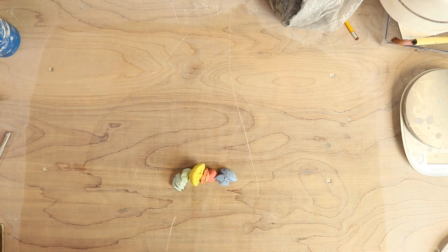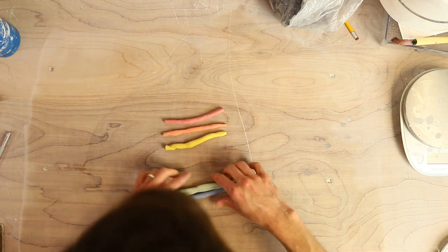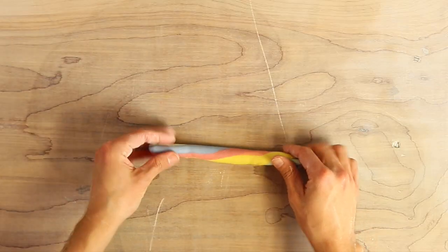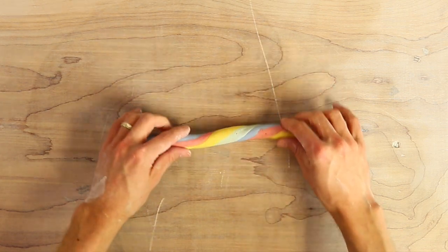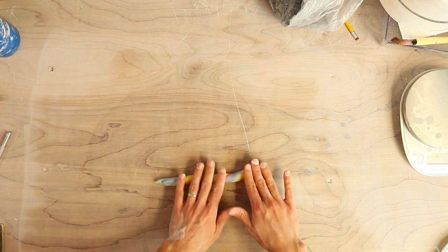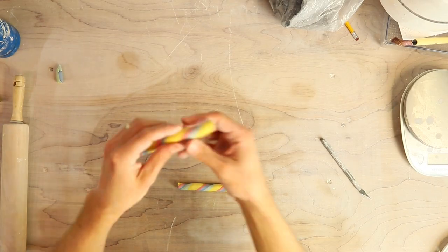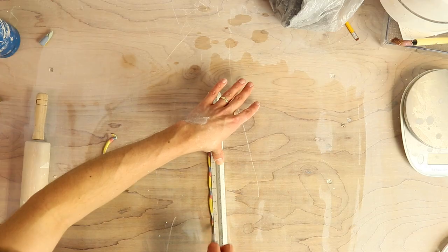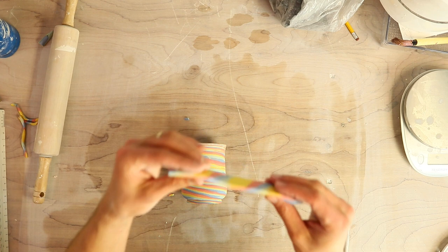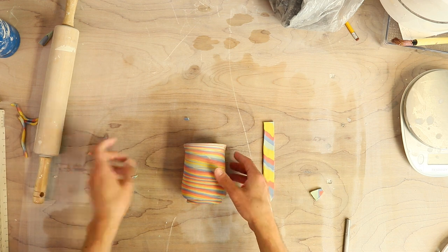I'm going to get some colored clay for this last one — we don't need much. I have an idea of what I'm planning, so I'll mush these together first, roll them back and forth, and then twist them together. Keep twisting gradually — like taffy. I'm going to pull this one out to a handle shape, trying not to disturb it too much because it's colored. Now it's time to attach all of these — let's get to it.